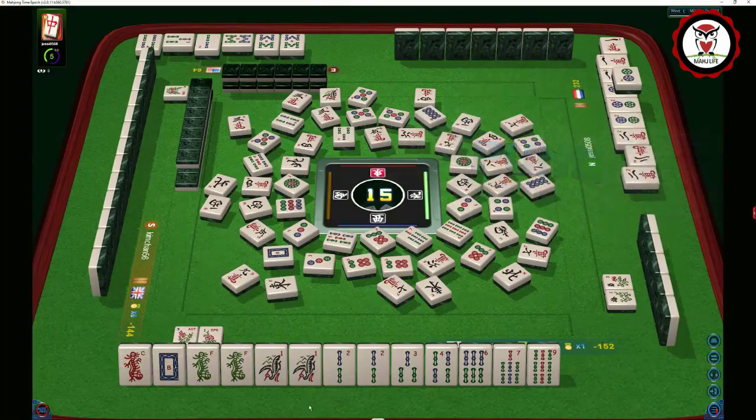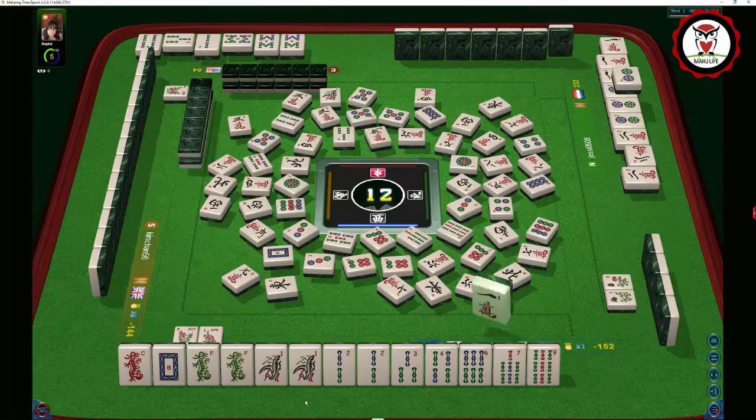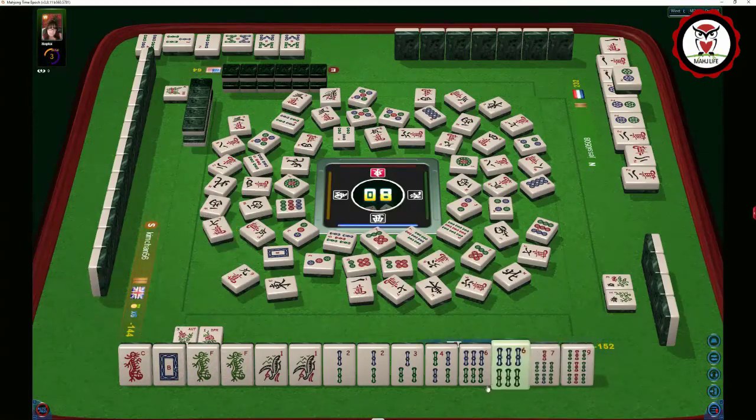Pung. Oh, we got skipped. Shoot. 6 characters. East wind. 2 characters. Oh, that should be safe. 1 character. It's out in a pung over there. Someone could still chow. 3 characters. 8 characters. 7 characters. 6 bam. That's a pair.